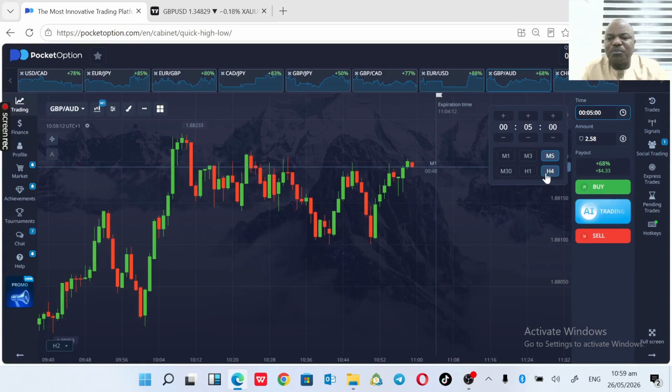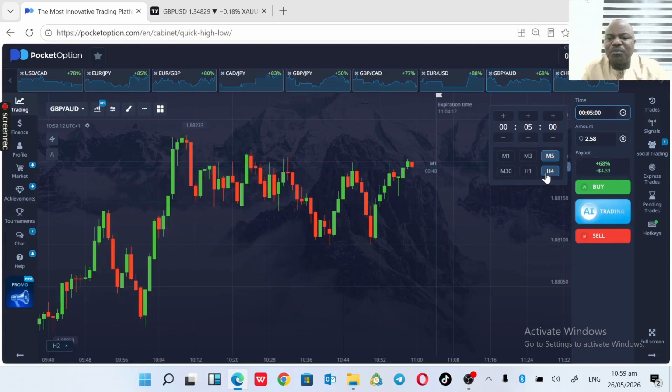At the same time, the candlestick here, like this is GBP AUD, the candlestick is 1 minute here. Sometimes you can use 2 minutes, 3 minutes, 4 minutes. Now, what does this stand for? It means that at every 1 minute, all this candle you see will be timing out. Say for instance, you have one candle, 2, 3, 4, 5, 6, 7, 8, 9. From the start of this zone to the upper zone is 9 minutes.